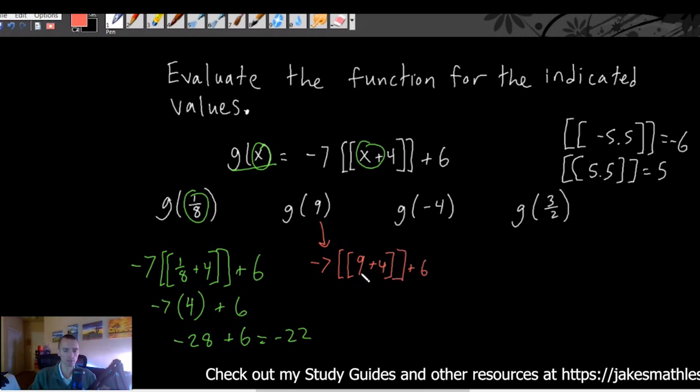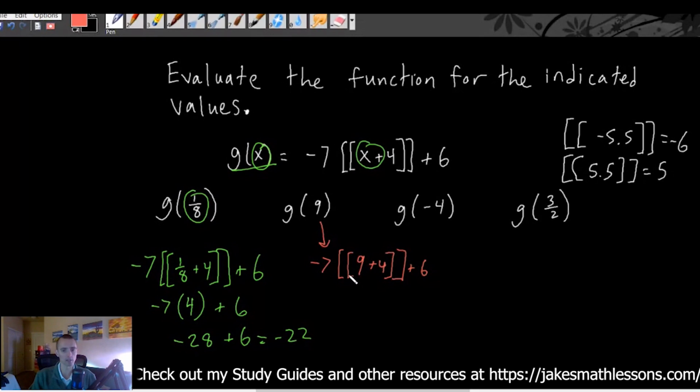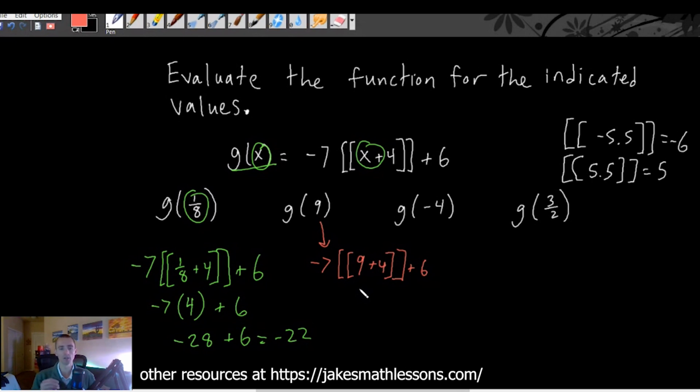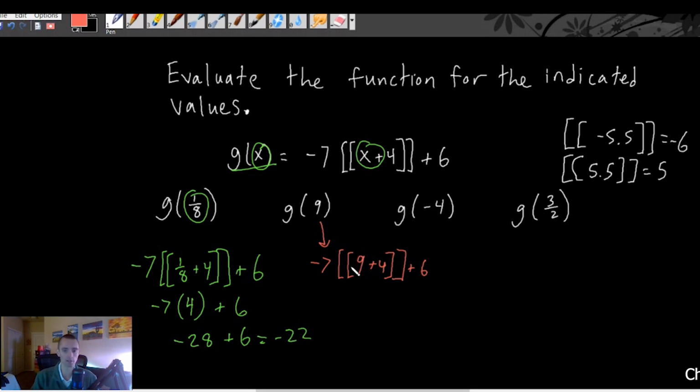9 plus 4 is 13. And then taking the step of an integer whole number isn't really going to change it, right? Because the integer that is less than or equal to, and closest to whatever you're taking the step of, is just the integer, right? 13 is less than or equal to 13 and is an integer. So that's really all that's going to be.